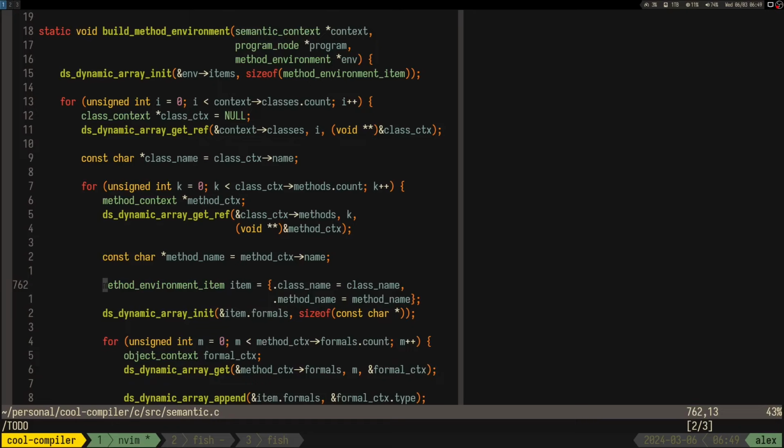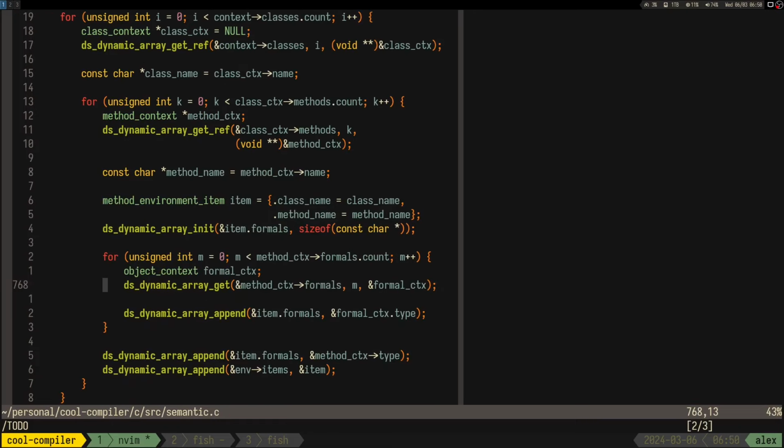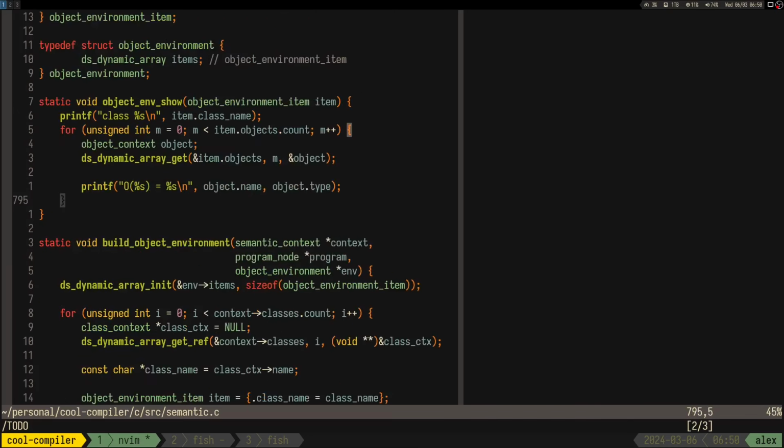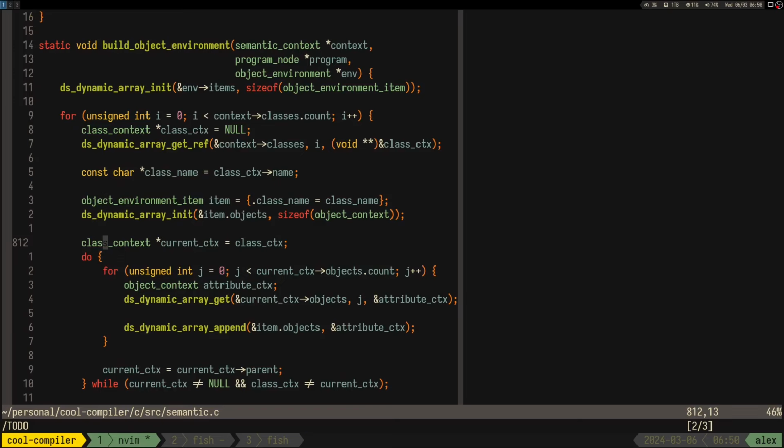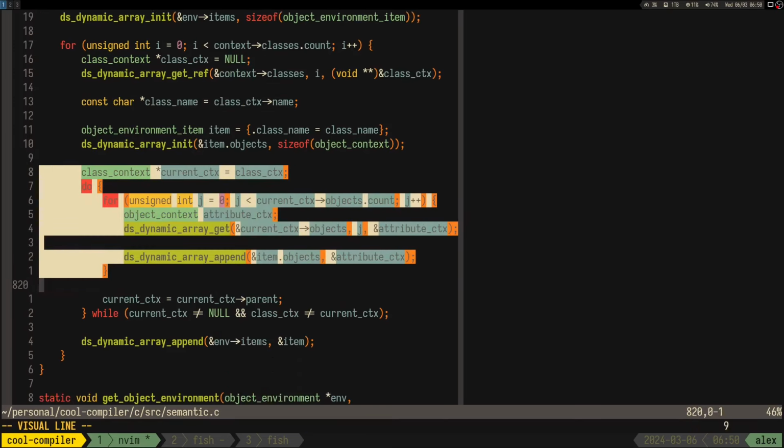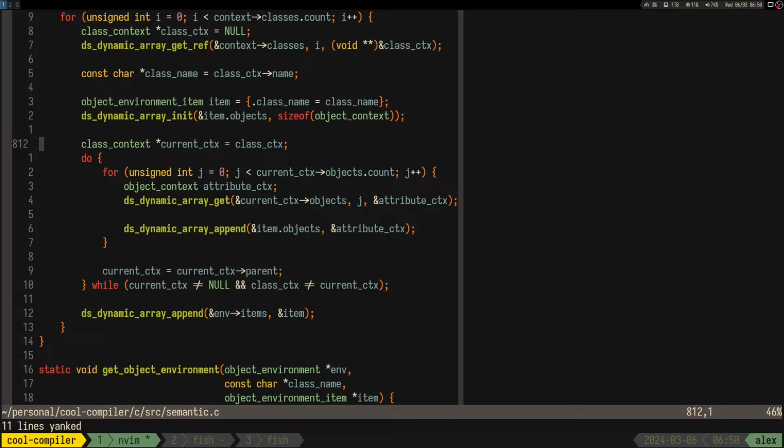I guess the idea would be we want to do the same thing as we did for the object environment. So have some sort of do while loop where we add all the methods, but only for the current class.